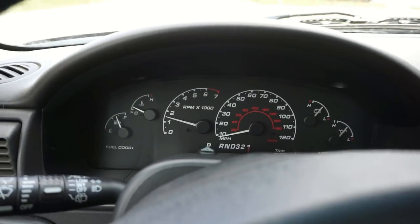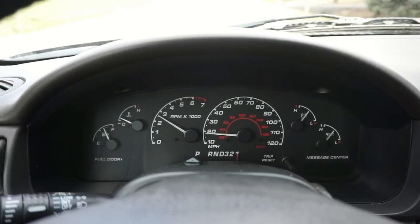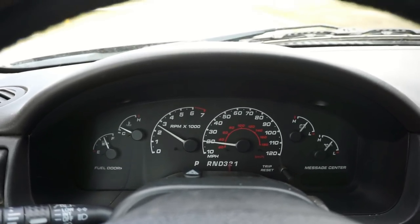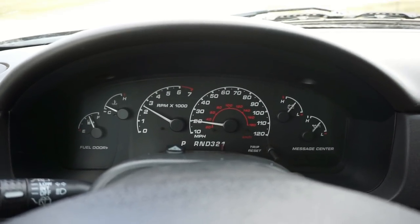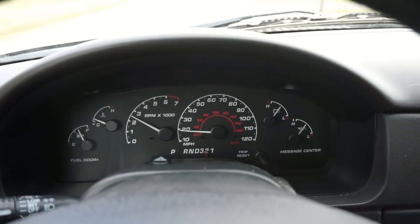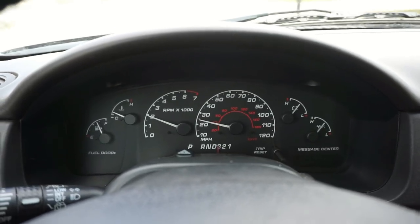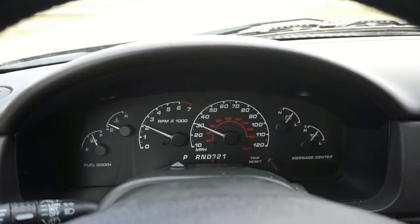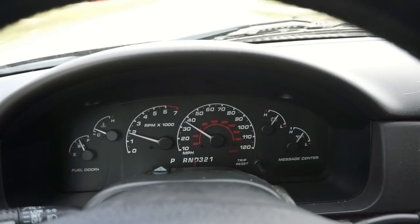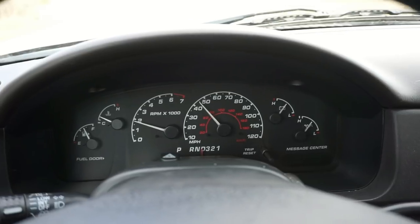I should have enough room here. I'm gonna go 1. There, caught second. Just to verify it, I'll go back down into 1. See it rev up again now. So we'll catch second. Now it caught second. I'll go up into third. Now we're in third. You can see the RPM change when it catches. So now I'll go into drive. We'll get into fourth gear. Changes again. Now we're in fourth. I'm gonna get up to about 55-ish and then we should be able to watch it change into fifth.